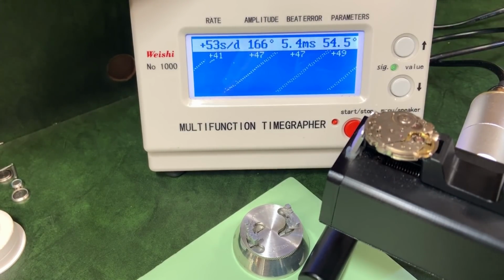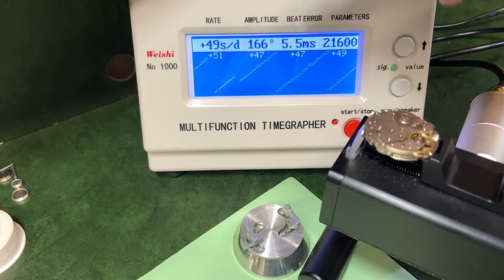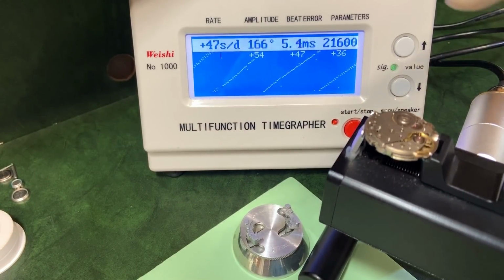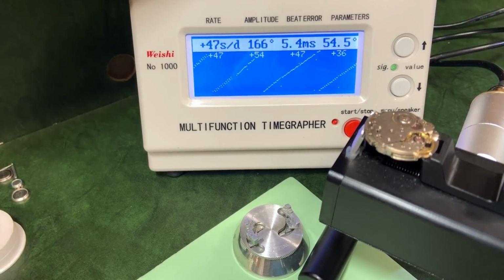The fact that we are getting a decent line, albeit erroneous. If it was all sort of like a scrambled snowstorm, I'd be really worried. But this would indicate to me that it is kind of running okay. So it's just ironing out what that problem is. So I think what I'll do, like I say, is end the video, and then I might do some sort of other video or an update video very shortly with the progress, what I might find. And we'll resolve this one way or another. I've got a plethora of parts, so even really if this watch ends up just being the main plate, I assure you I am going to make sure that this thing is running and running well.